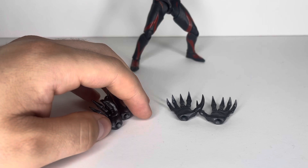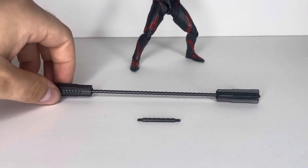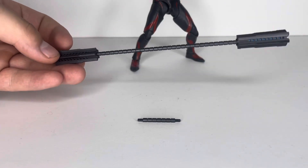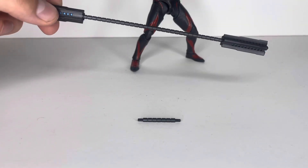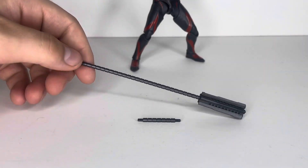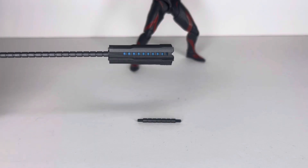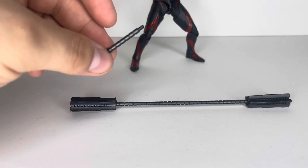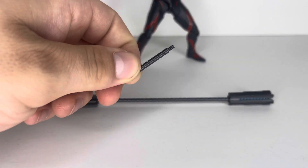Let's swap right out into the Giga Battle Nizer — try saying that four times in a row. Here's the long version; the ends just pop out, which is the same way it plugs into the hands. Regrettably, both the short staff and the long staff are held, but it's not the best — you really have to try to angle it a little bit so the ends weigh it in his hand, otherwise it just slides right in and out. I also really wish this figure came with a set of red ends; the ends in here are blue, but it would've been nice to have red ones as well. The staff is just typical gunmetal gray.